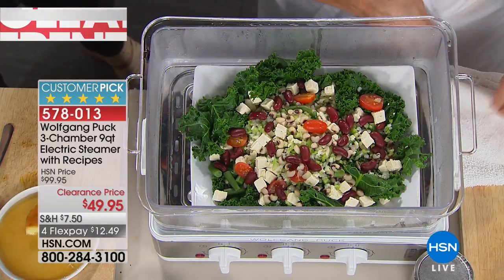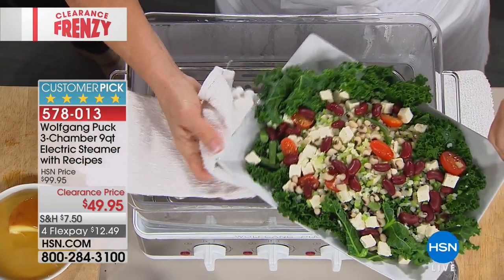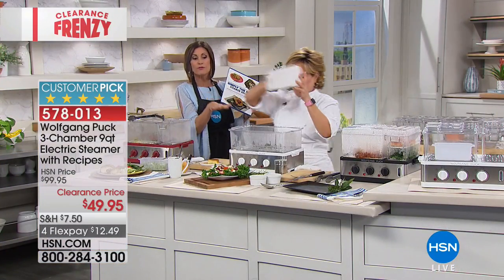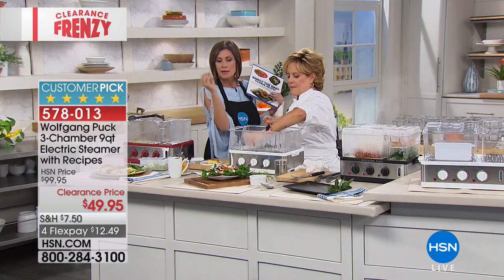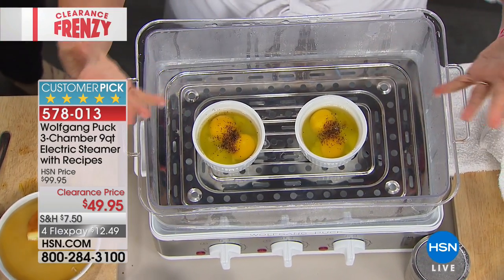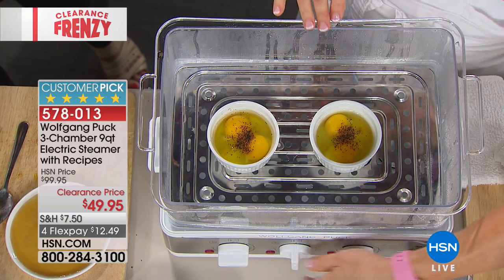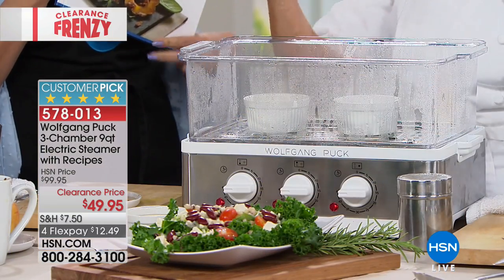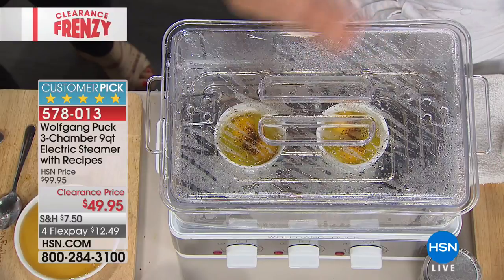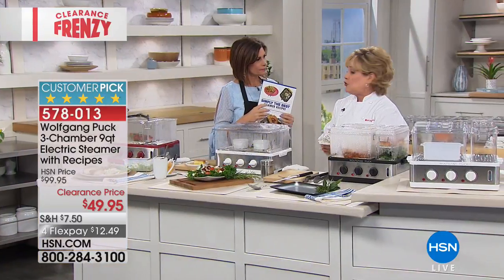You can place an entire plate inside the large chamber. You can cook a full week of egg cups on your day off so busy days are covered. You can use all three chambers simultaneously or just one or two — the choice is yours. Final quantities: the white is nearly sold out; red and black remain. At $49.95 with four flex payments, this is one of the best buys of the day.